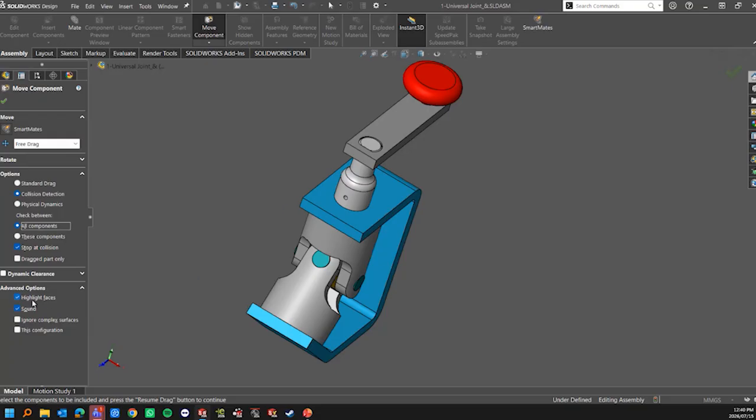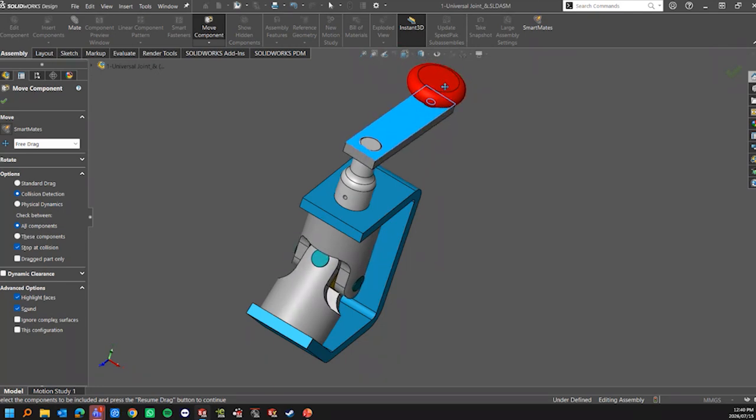And whenever there's a collision, I want the face to be highlighted exactly where the collision takes place. There's also the option for sound, but I don't know if you can hear anything that's going on my screen. So let's see if this works. And there is a collision.